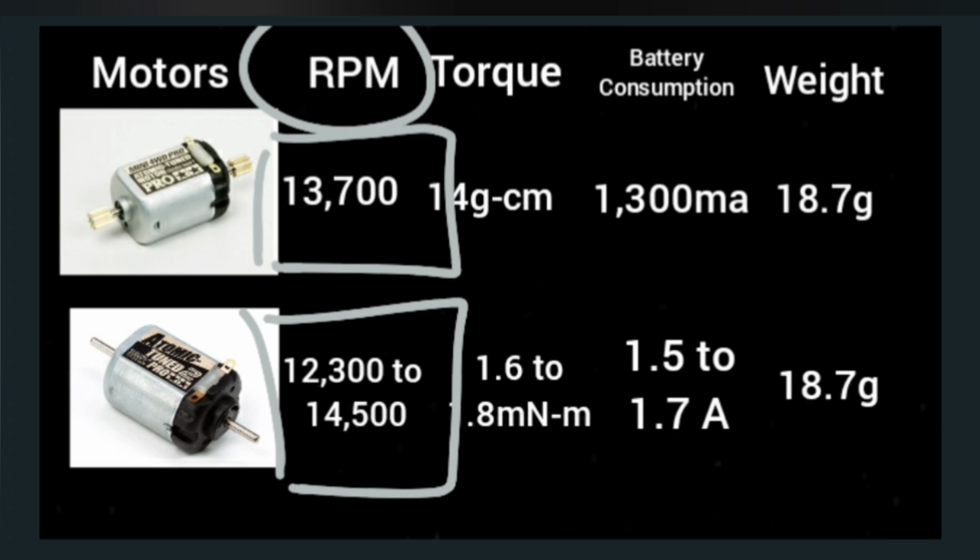Also, if you compare this to your single shafts, they have more RPM or top speed compared to these motors, because these are double shafts. If you remember my old videos and topics, and if you're also a veteran in this hobby, you already know that double shafts have more torque compared to single shafts, and single shafts have more revolutions per minute, which is more top speed. Why so?